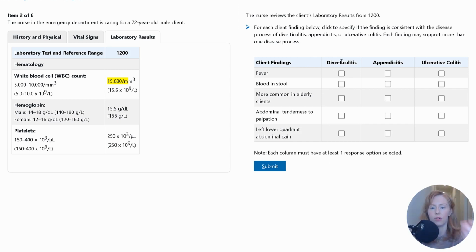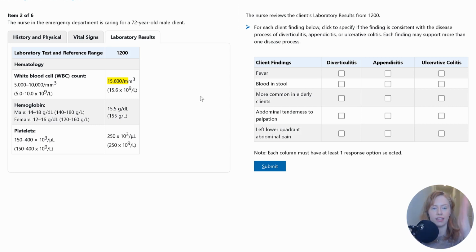So diverticulitis, you'll remember, is when some clients will have diverticulosis, where they have these outpouchings in their sigmoid and descending colon. And that can be completely asymptomatic. Most clients have no issue with this, don't even realize that they have it, and sometimes it's found incidentally when we're scanning their belly for something else. But it becomes problematic when they develop diverticulitis, and that's when that lumen of that outpouching becomes obstructed, and this gets swollen and painful and tender and can start to erode the blood vessels and cause blood in the stool.